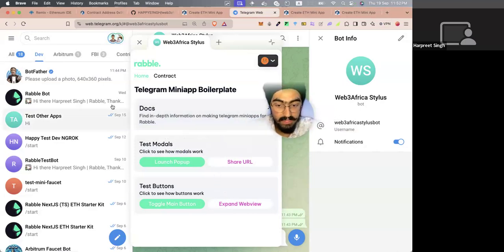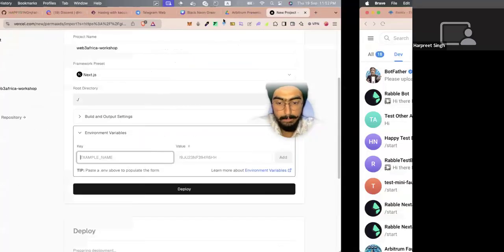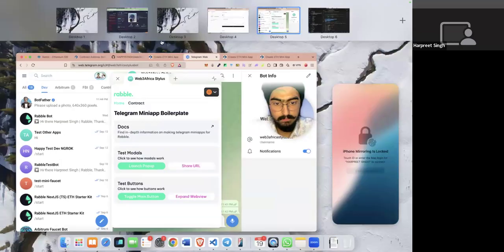When you open an application, it's only 50% or 60% of your screen. And once you click on this expand web view, it will automatically expand it to the 100% height of your mobile. These are all things you can do. But again, let's deploy it.